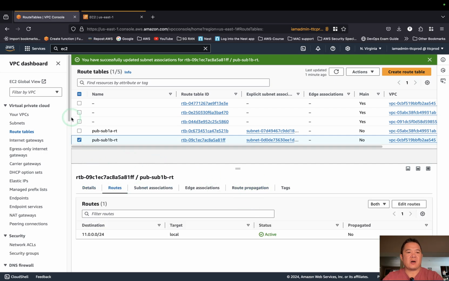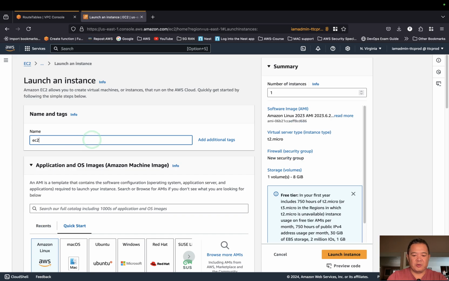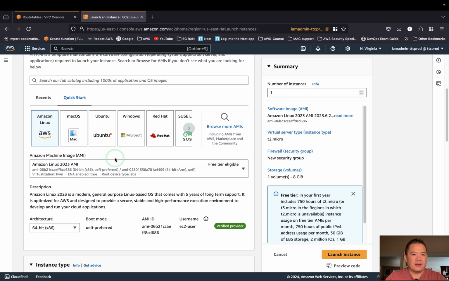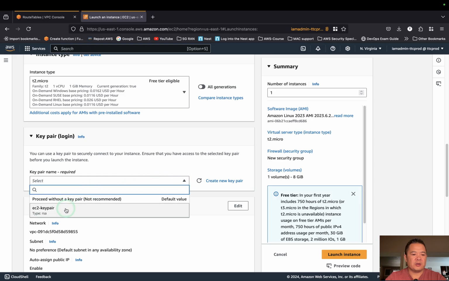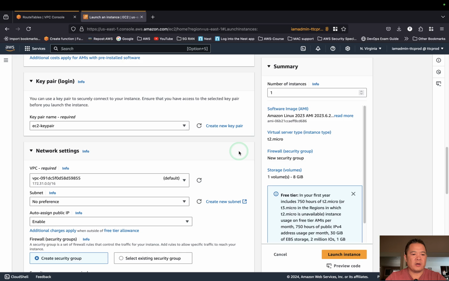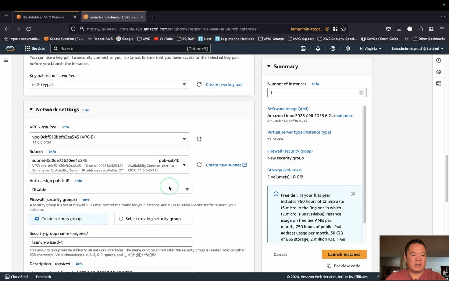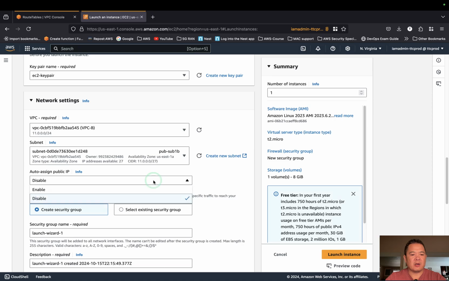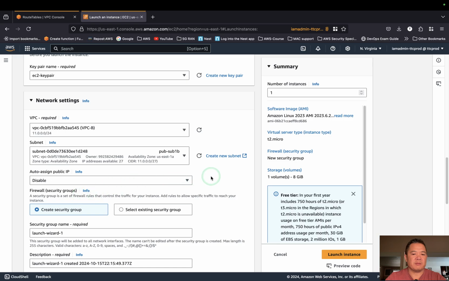Okay, so now let's go ahead and create our EC2 instance for VPC-B. So I'll copy the similar name, launch instance. I'll call this EC2B, and the AMI is going to be default, instance type is default, key pair login in case we need to log in, EC2-key pair, and network settings, I'll go ahead and choose VPC-B, and then the pub sub 1B is already chosen for me. So assign public IP, we don't really need to, but I'll go ahead and say enable anyways in case I want to get into it, but that means I'll have to create an internet gateway. So in this case, I'll just say, you know what, disable the public IP for now.